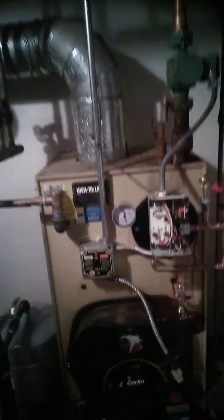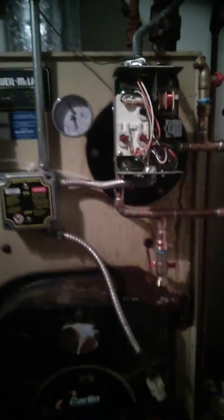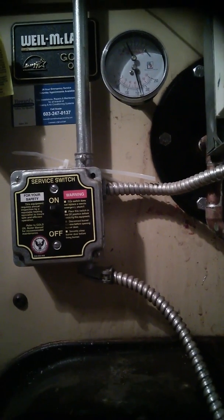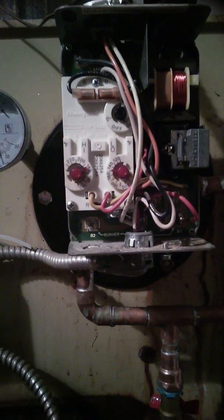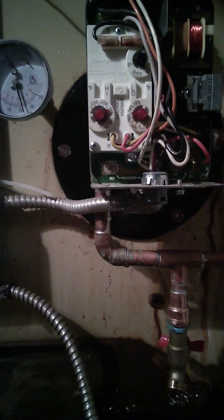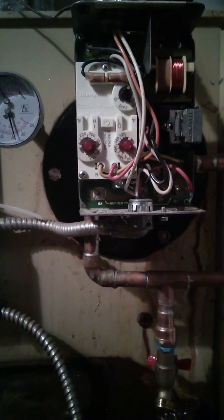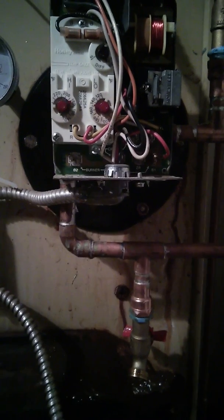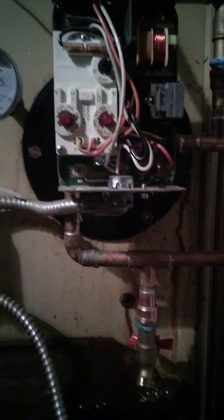If you see it, I'm going to tell you how everything's set up, and then I'll tell you how to do this. Right now I don't know if you can see that, I've got about 15 pounds of pressure in the system, and the water temperature is set at 160 degrees. My thermostat, this is a Honeywell Aquastat, or thermostat temperature settings, if you will. The dial on the left is set to 180 degrees. That dial is associated with your heating system, not your boiler. The one on the right is set to 155 degrees, so there's a 25 degree separation between them.